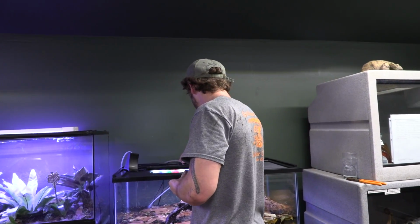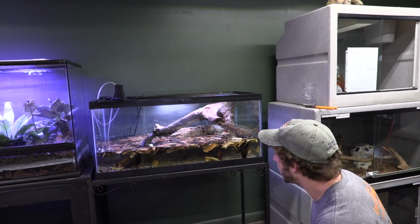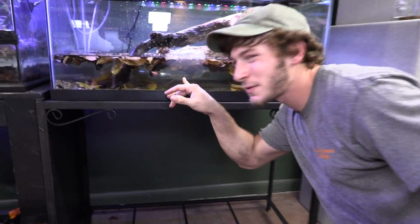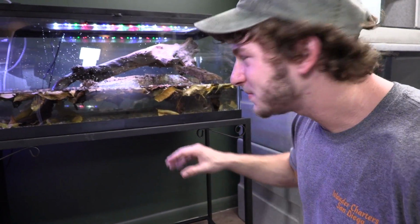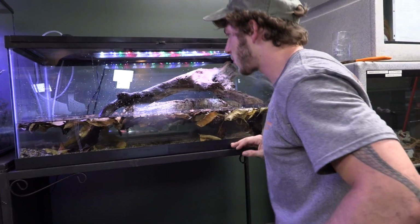So that's why I picked this Zilla cage, because it's a lock top designed for snakes. There we go. Now we have our little Amazonian setup. The kids are going to be able to come up nice and close, look underneath the surface of the water, see the coral snake, try to spot the coral snake, look for the amphibians and fish that he eats, probably see him hunt. They go to the next level, they can see the frogs hanging up here, lots of places for the coral snake to hide.